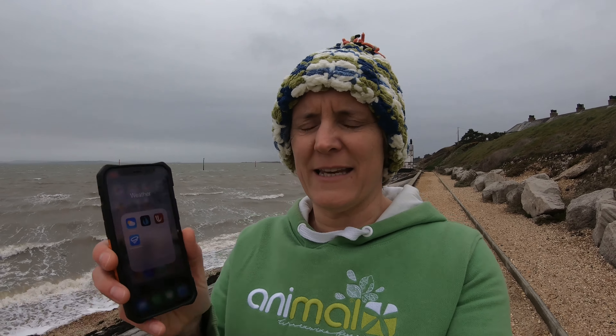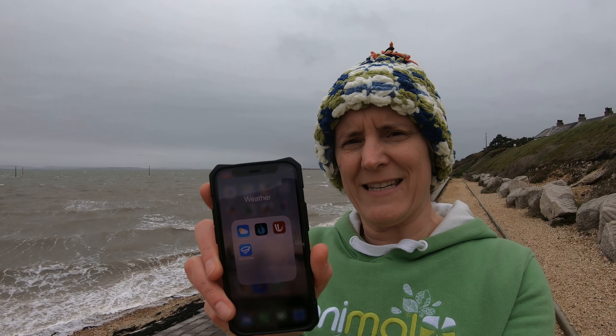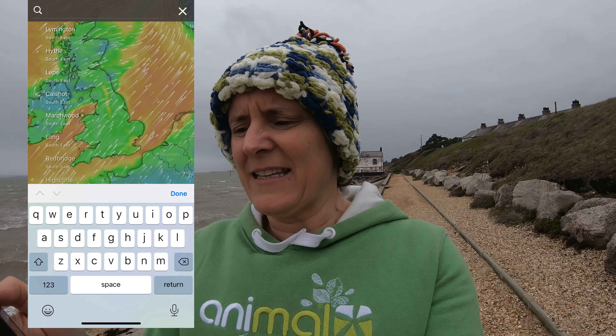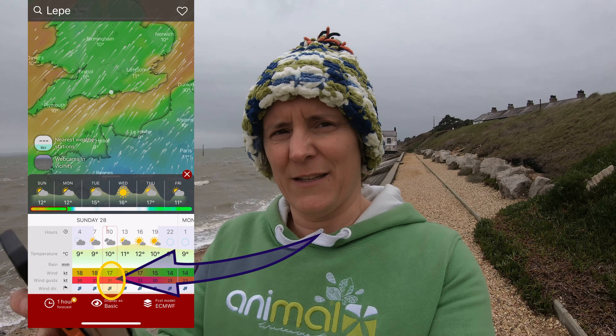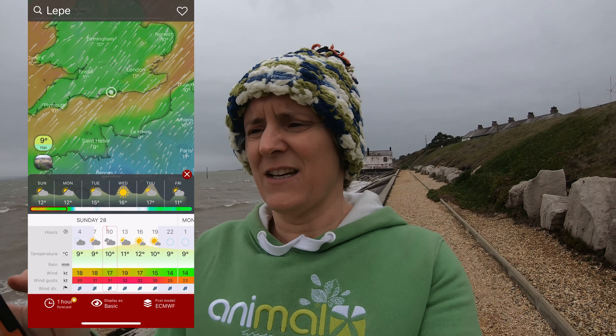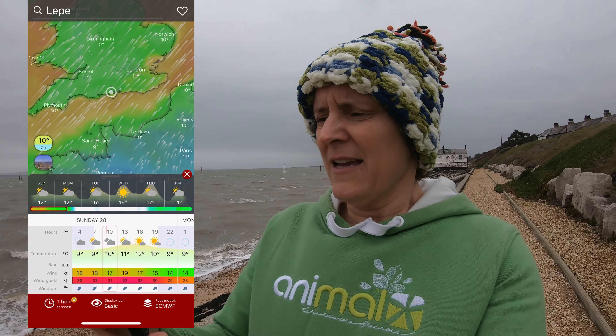I said I'd take a look at what the wind strength was. I'm going to be using Windy — it's also good on the website windy.com. Opening that up now, I can see the wind strength looks pretty strong. If I put in Lepe, which is where I'm at, I can see that at the moment it's 17 knots gusting 31, which is pretty windy. It's from the southwest direction, which is what we're expecting. I always use this — the colours give me a good indication. For a really flat day I'm looking for maybe sub three, four, or five knots. That would be a really nice flat one, and even in a southwester it might still be a little bit nippy getting changed, but it wouldn't affect my ability to swim or chat.